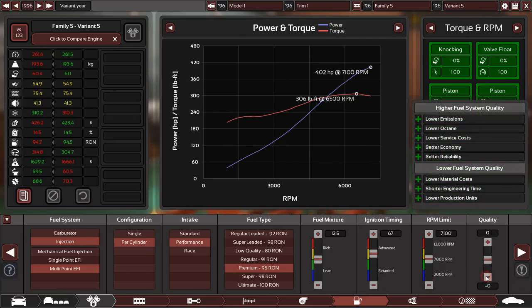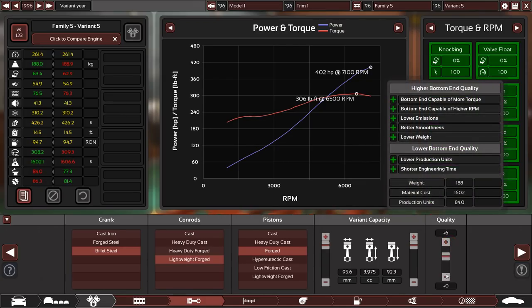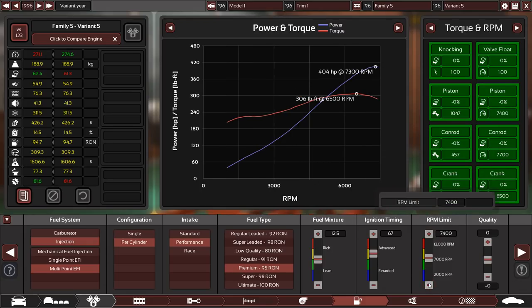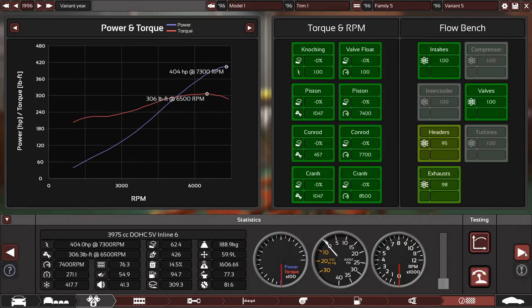We want to up the quality in the pistons. I just want to get a couple hundred more RPM out of it. Just so we can, there we go, that's what we wanted. Just so we can get to the peak of that power curve. A couple more horsepower, a little bit more quality in there. I'm happy with that.